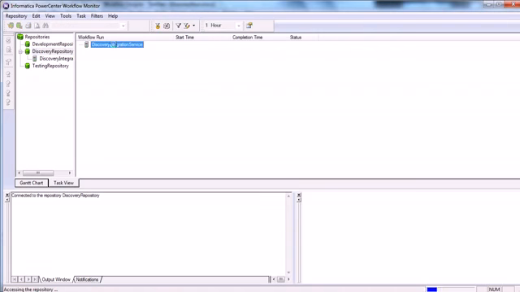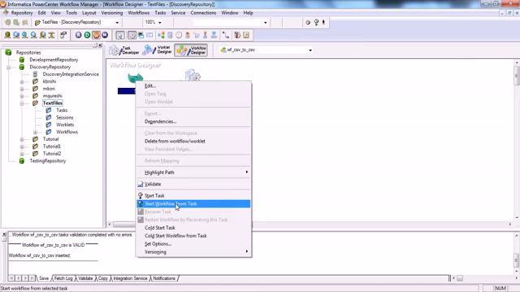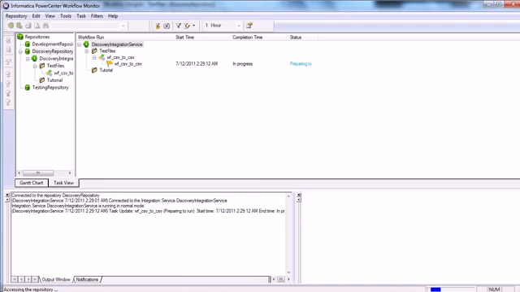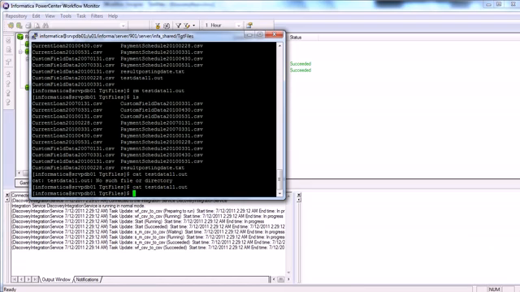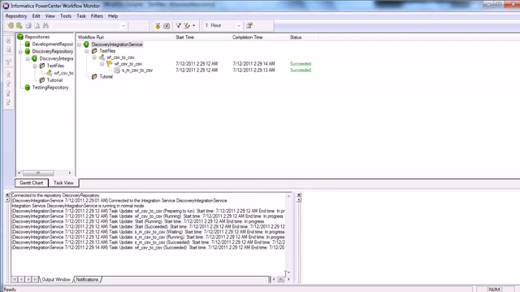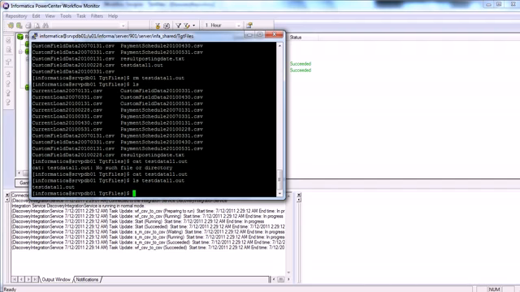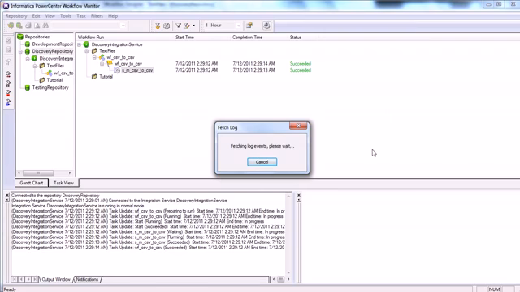Here the workflow monitor is already open. Let's connect so that we can see the exact status of errors. Start workflow from task. Okay, here the session start succeeded. Did our file come? Okay, our file came, but there is no data, right? Yeah, our file came, but there is no data. Let's try to debug what the problem is.